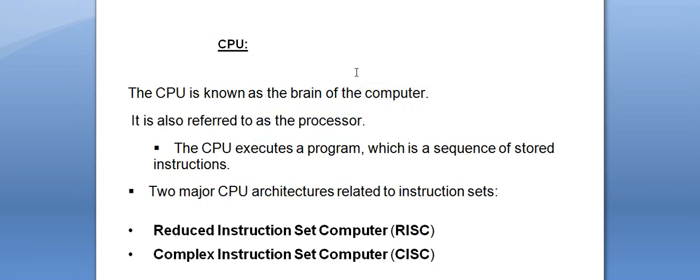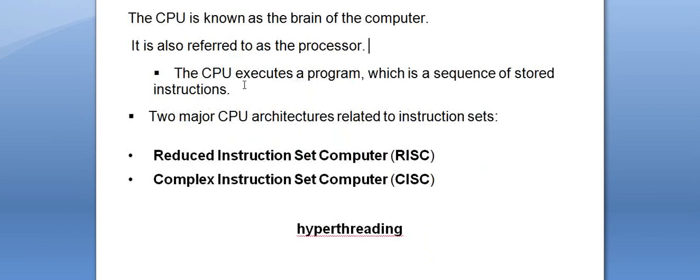What the CPU does: say you have a program you want to run on your computer, whether it's a program that's controlling the hardware of your computer, or a program like an application. Your CPU executes that program. Your CPU makes it happen. And a little definition: a program is a sequence of stored instructions.